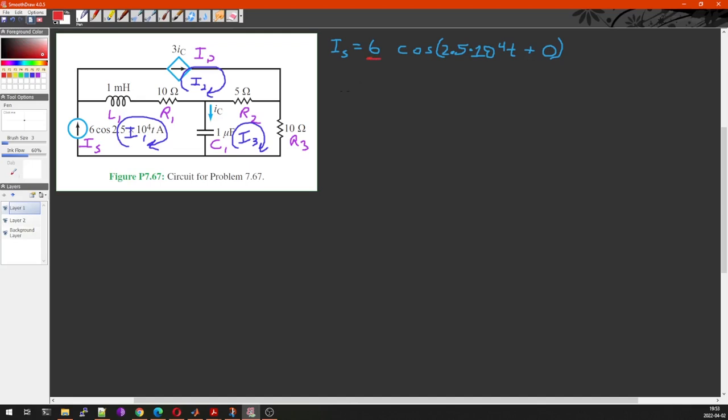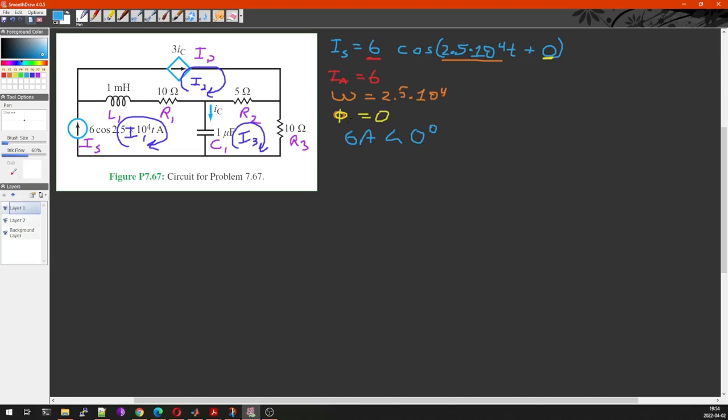And let's go ahead and break that out. We have 6, so our amplitude IA is 6. We have 2.5 times 10 to the 4, so that will be our omega. And then we have our phi, which is our phase angle, of 0. So each one of these components we will be using in a separate part of our equation. It helps to break them out, just to reference them directly. If we wanted to put this in phasor domain, it would be 6 amps at an angle of 0 degrees.